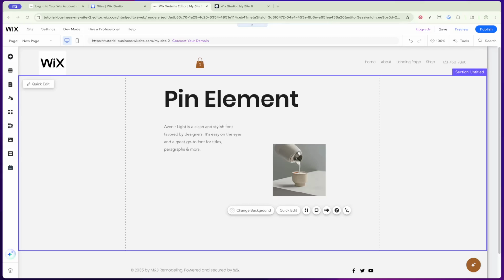The first thing you need to do is log into your Wix account. Head over to wix.com, enter your login credentials, and access your dashboard. If you're managing multiple websites, take a moment to locate the specific site you want to work on. Once you've found it, click on it to access that site's details.